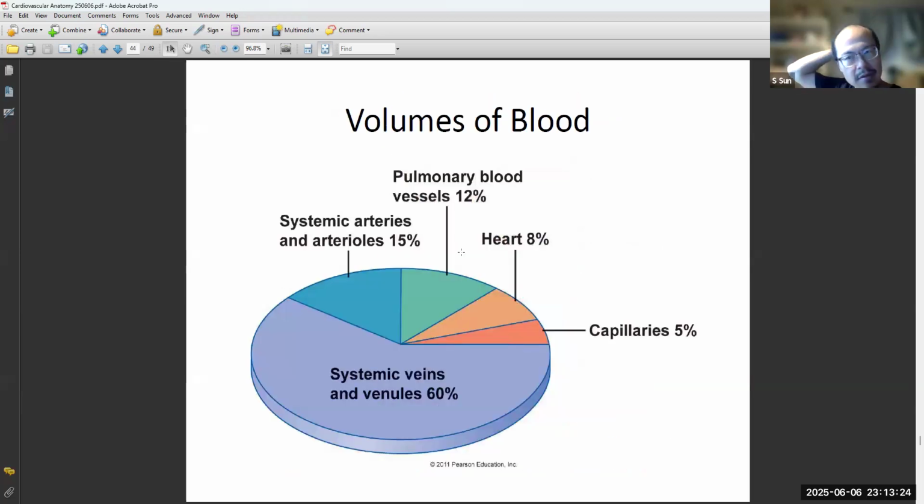All right, so to summarize, that basically ends our venous system. With the following one, we do a little bit of a summary about the vessel circulation, or circulation system. In this chart, we see the amount of blood in the systemic veins, in the systemic artery, in the pulmonary, in the lung, in the heart, and in the capillary. Capillary is the smaller one.